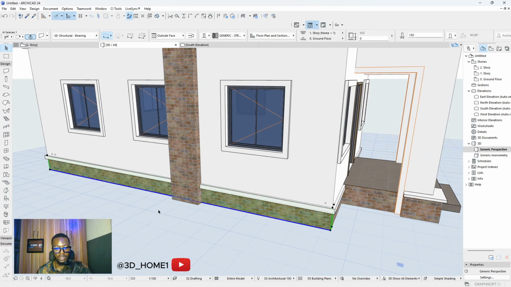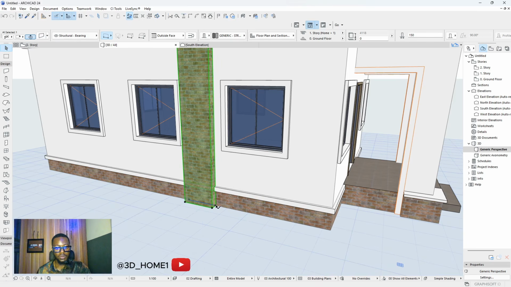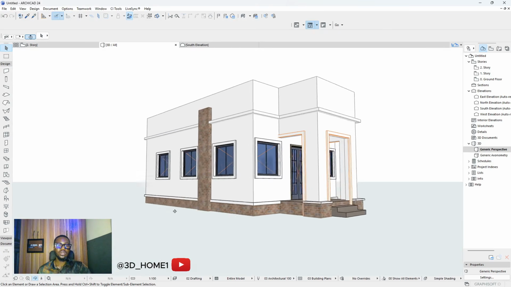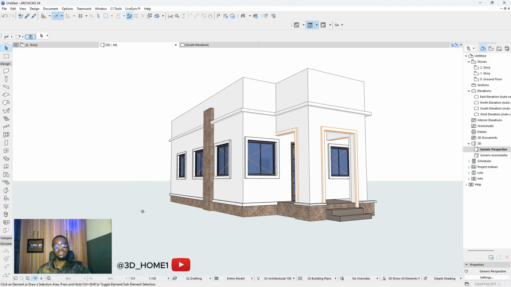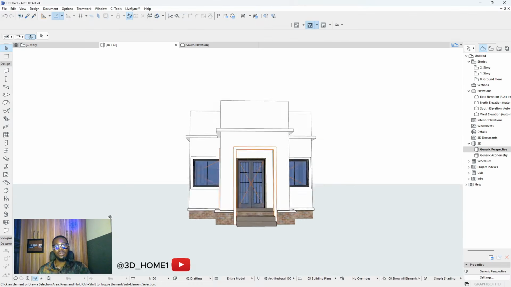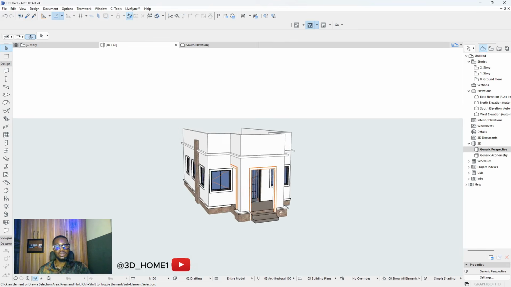So now what we'll do is click here, drag this one to the front, so that this will also serve as support to this building, and it's still fine. Not bad. So we can just decide to have it this side too.